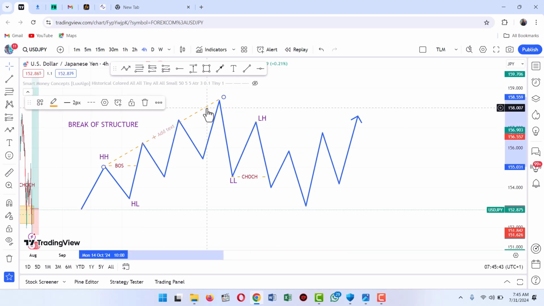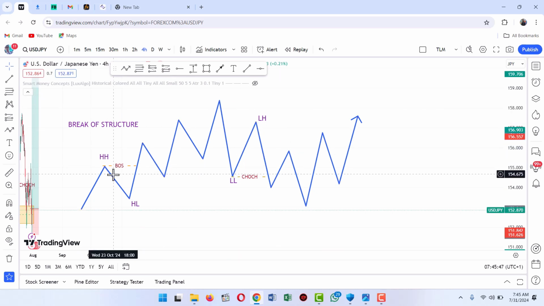Now, that being established, we have what we refer to as higher highs and higher lows, and what we refer to as lower highs and lower lows. This is a higher high. This is a higher low. This is a lower high. This is a lower low. Swing high and swing low are generic names, common to both uptrend and downtrend. But higher highs and higher lows are specific to an uptrend. Lower lows and lower highs are specific to a downtrend scenario.